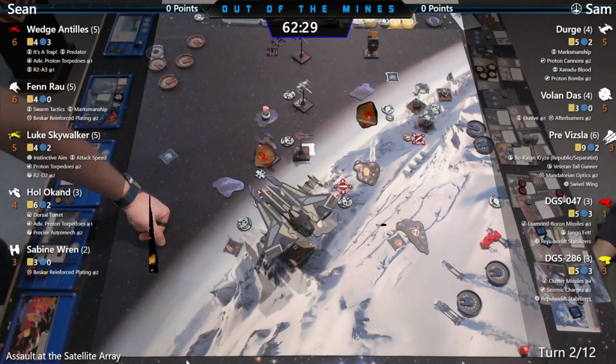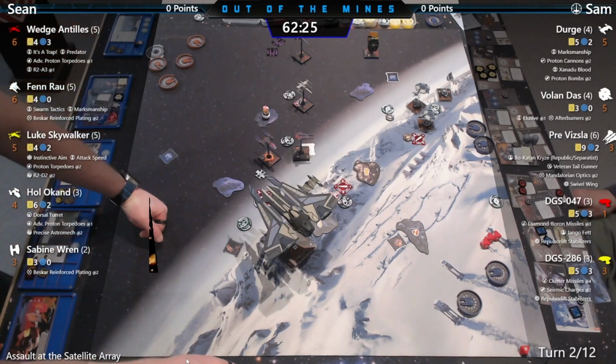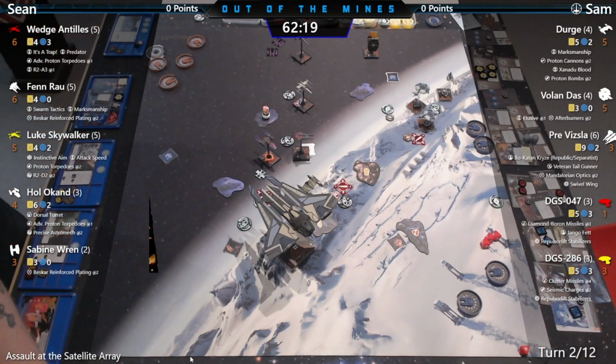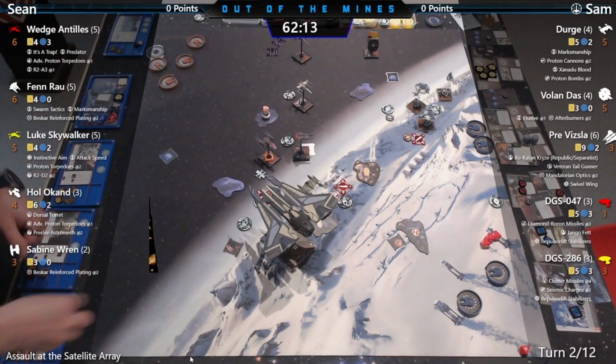I think I go into Dirge. I roll hit focus. I spend the focus, I believe, because you have Dead to Rights, so it's not going to do much on defense. And one green. It's one green.